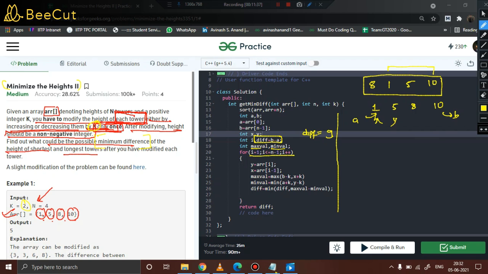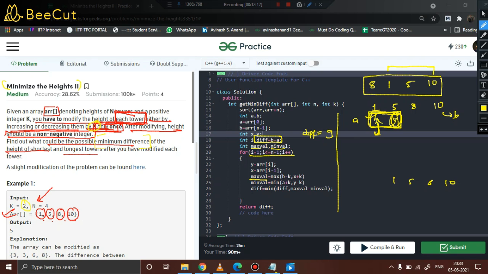Now I know that I am basically going to add k to it and decrease k from the maximum value, means 8 plus k, 10 minus k, right. So if I do so, now you see I will be finding the maximum value. I am considering this pair, this is the pair, right. So basically I am checking that if I add k to this, is it going to exceed my upper limit? And if I subtract k from this y, is it going to reach or become lower than the lower limit? Okay, because this can happen, right, because we saw in that particular example, like in 1 5 8 10.